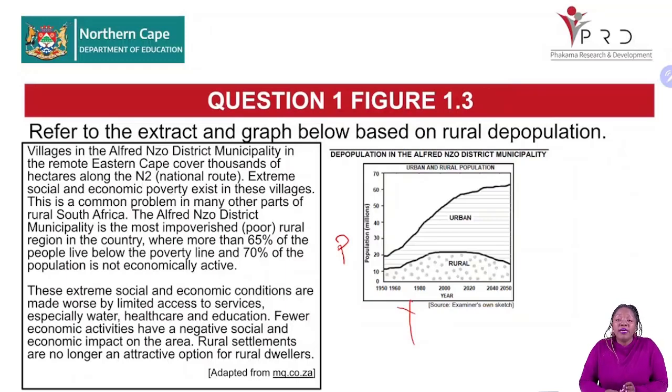Again, we're going to display our extract as well as our graph so that you can read it on your own. I'm going to give you 5 minutes to read the extract because now you know what questions have been asked, and then after that you go through the graph, and after 5 minutes you will start answering the questions. So now read the extract on your own and look into the graph, and after that we proceed to the questions.